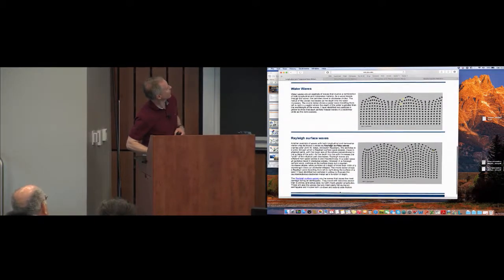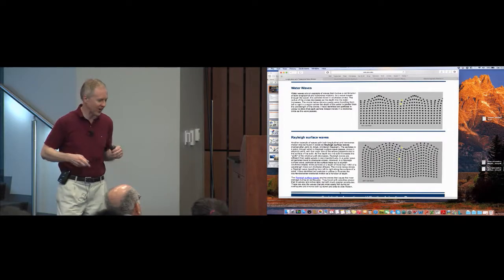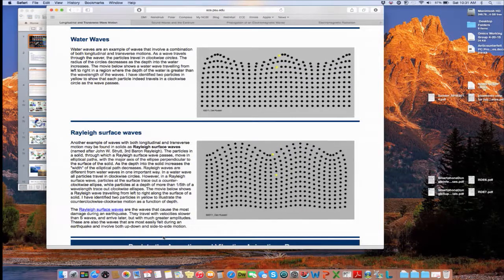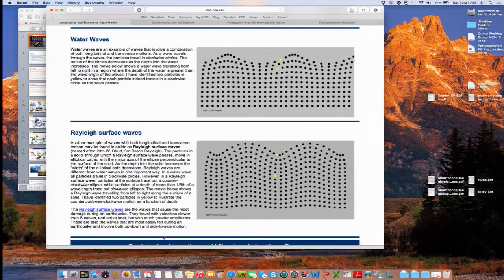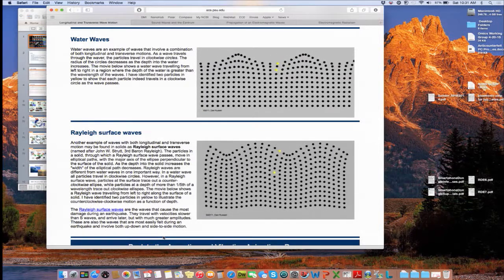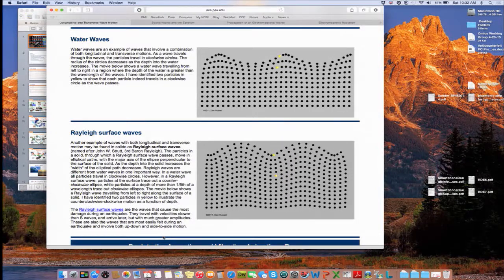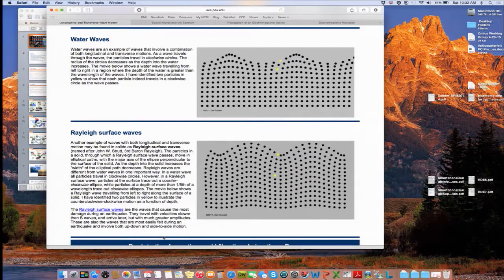Let's think about what's actually waving in a wave. If we were able to zoom down to nanometer size and look at the water particles in a water wave, let's just follow these two here that are in yellow. The water particles themselves aren't really moving too much. The wave is moving from left to right, but the stuff that the wave is made out of, the water itself, is actually not traveling very far at all. Each individual one is knocking up against its neighbors, but the propagation of the wave only means that the things inside the wave are moving a little bit.